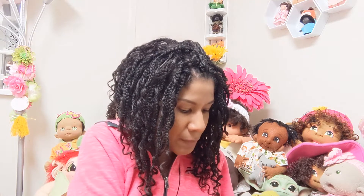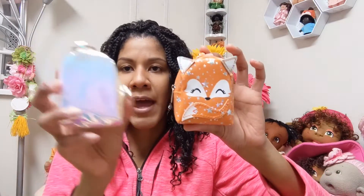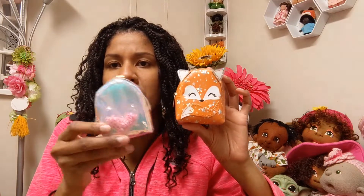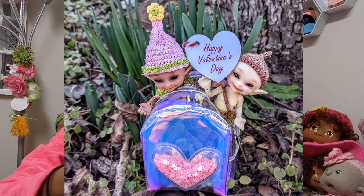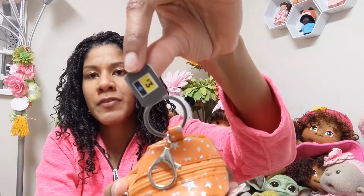I also wanted to show you guys a couple things I got — not on this little dolly shopping spree, but the other day. I was showing you guys in Dollar General and Walmart these little backpacks that are the perfect size for dolls. These were the ones from Dollar General. I was able to grab them when they went on sale for 50% off, so I basically only spent like $1.50 for these little backpacks. They are just adorable. This one I used in a little photo story that I did for Valentine's Day — it is so cute. And I absolutely love red foxes, and I have one of my dolls that is all red fox themed, so I got this for her to have as a little accessory. They were $1.50 from Dollar General.